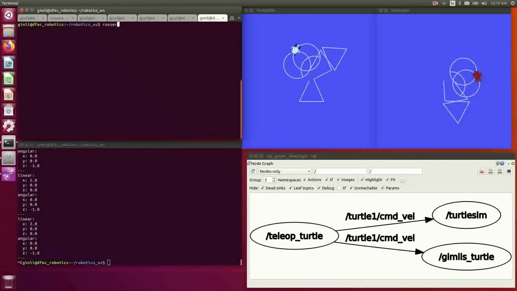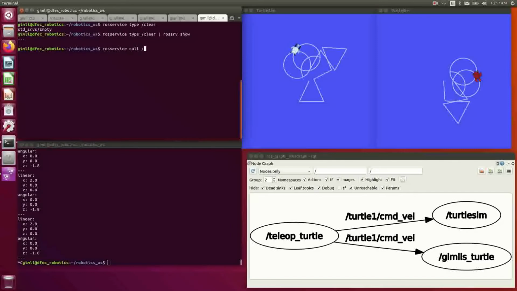And we can get more information on those as well. So let's look at what type the clear service is. So it's an empty type. And you can imagine that if you clear, you don't really need any kind of response or anything. You just want to clear the screen maybe. So we know it's a standard service empty, but we can take that type, pipe the response to rossrv show, and that's going to just show us some information about that type of message.